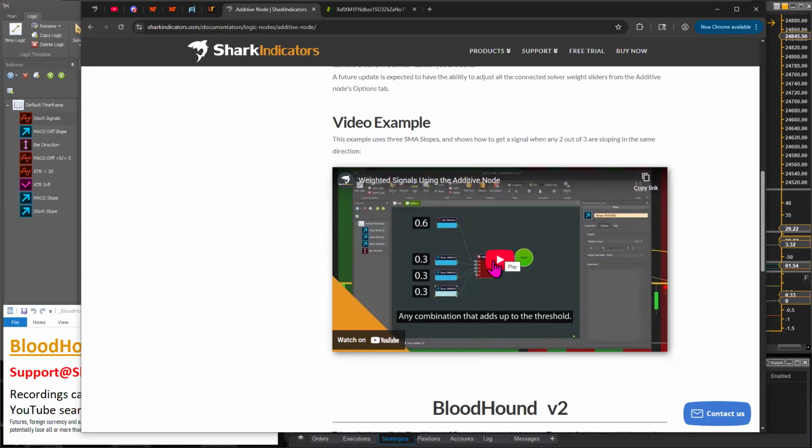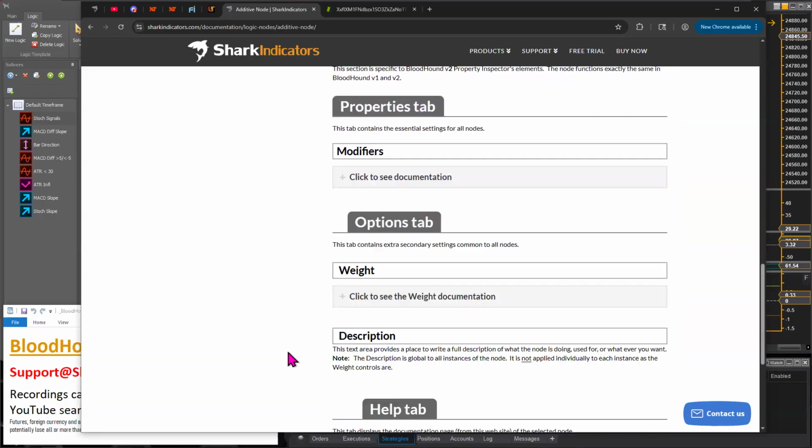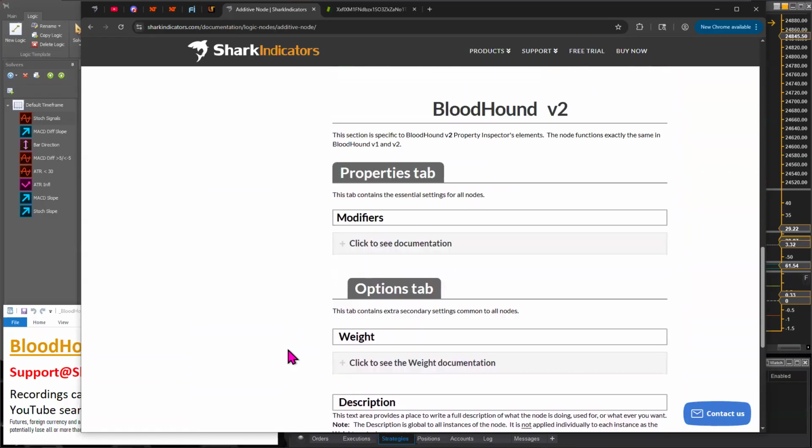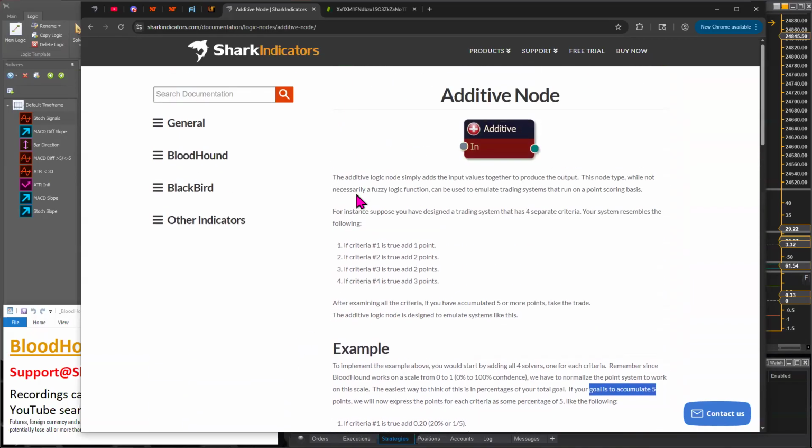Just keep in mind, all these nodes here do have a tutorial video as well. And there you go, there's a node with twice the weighting of the others.